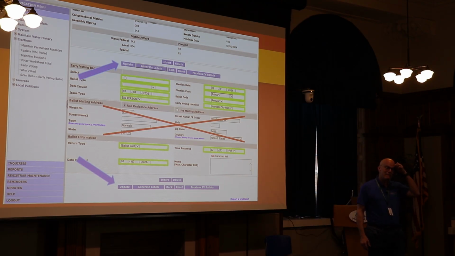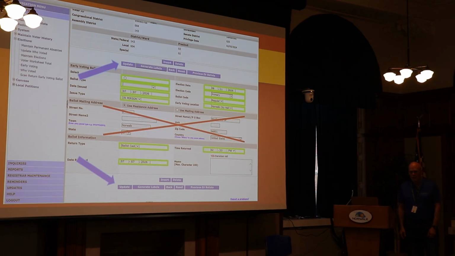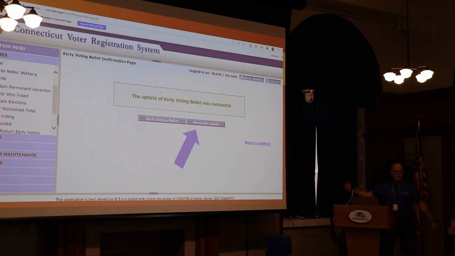Okay, I think they may have made a couple of changes to restrict that, so you may not see a label unless you've generated it for this election. But there were still changes being made last I looked at it. Update. So insert, search, insert, update. Generate. Once we've updated it, now we can generate a label.